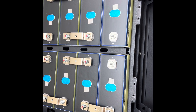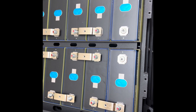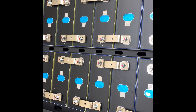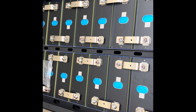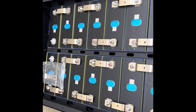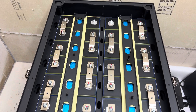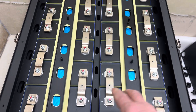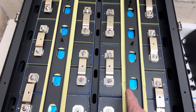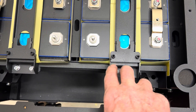If you look carefully, I marked each one of the posts that come out of the batteries with a red marker. The reason is that each time I put the torque wrench on it, I marked it immediately so I didn't forget I'd done it. I just put on the bars that hold the battery down — there's an insulated strip underneath them, held on with four screws, two on each end. Quite sturdy.